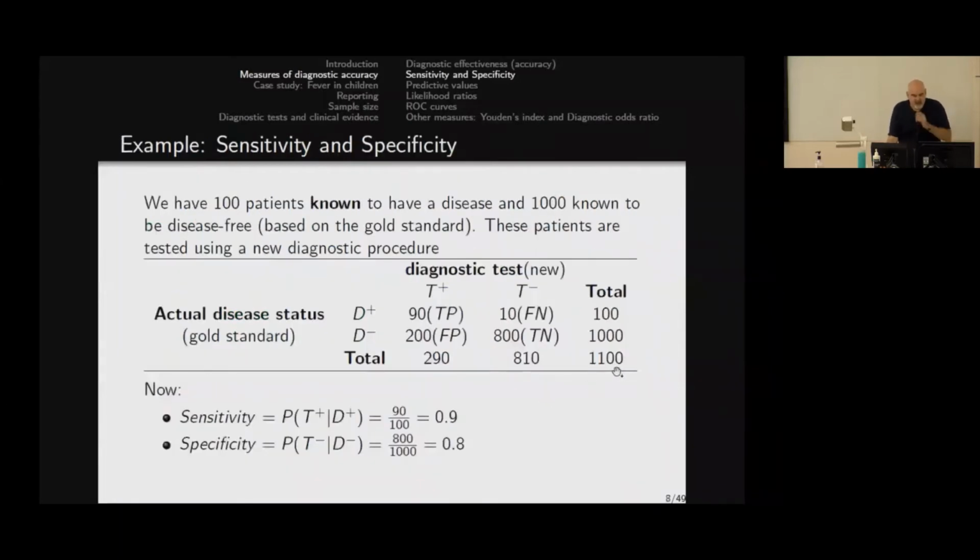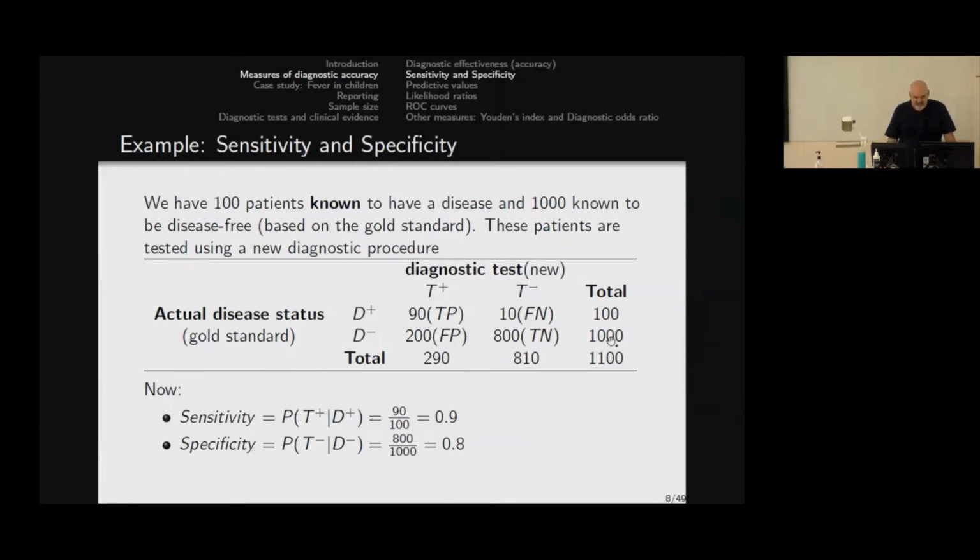Okay, so let's just go through a very quick example. And really, these are things you can just do by hand. They're very simple and intuitive too, at least these earlier statistics I'm going to talk about. Okay, so here we have 100 people with the disease and 1,000 people without the disease. So that's the total in that row, and that's the total in that row. So 100 people truly had the disease and 1,000 people truly didn't.